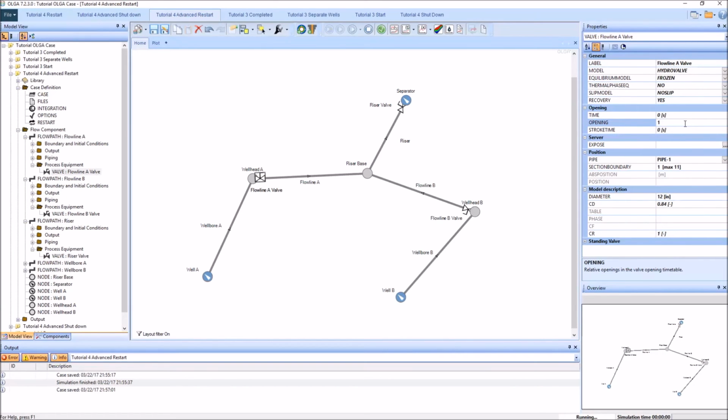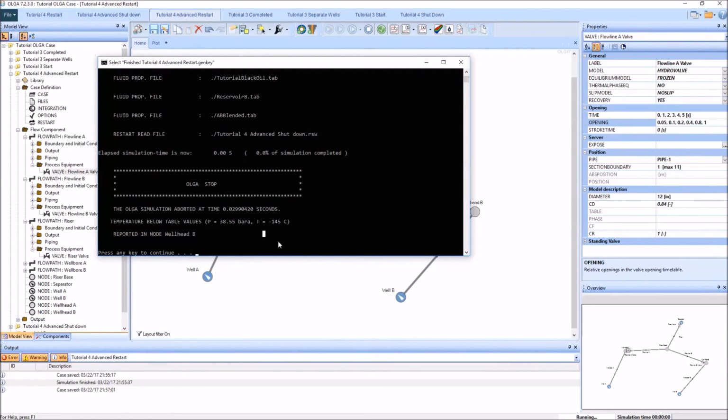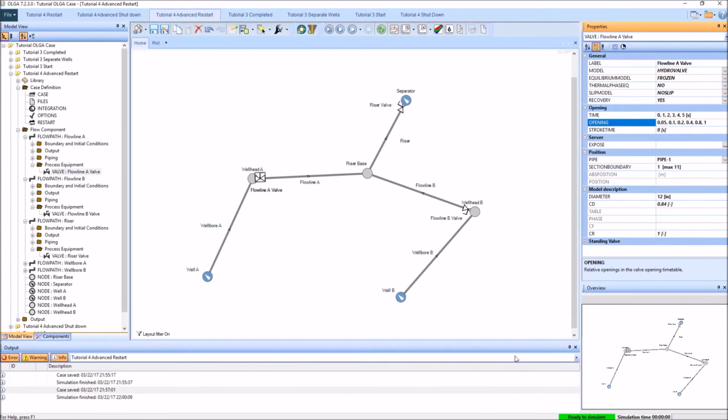Now for well A, let's just do something similar for well A, shall we? 0, 1, 2, 3, 4, 5. And then we can have again 5%, 10, 20, 40, 80, and 100% open. So you can see down the bottom here it says running. That is because we have not yet closed the OLGA window or the OLGA command window. So if we press enter, now we're again ready to simulate. OLGA will tell you that it's not ready if there's a mismatch in the dimensions on these two things here. So let's go ahead and run our batch simulation again.